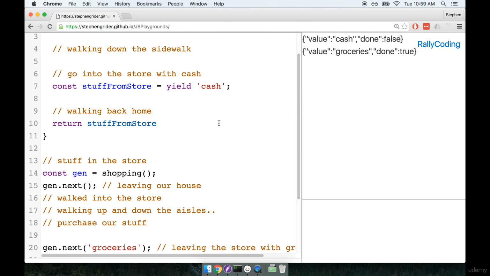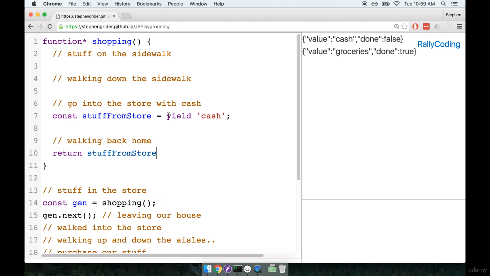But again, why in the world are we doing this? This seems so confusing. Let's continue in the next section and start looking at a little bit more practical example. And I think this might start to make a little bit more sense. So let's continue now in the next section, now that we've got a better sense of what's going on with this yield keyword.